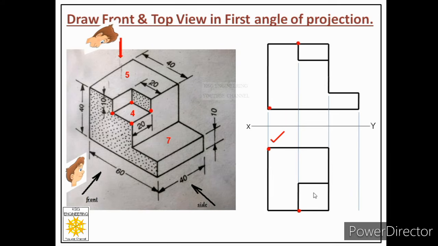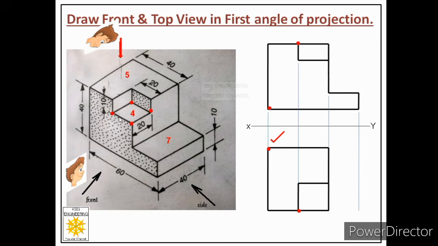Now over here, let us make a very important observation. If you look at this phase 4 from the front side, what will you see? You will see its front as an edge, because from the front this face is perpendicular to VP. So we have drawn that face over here. If I take projections of this face, from this end we have taken one projection and from this end we have taken another projection, and these two projections will lead us to a line over here. So this line is what? This line is the front view of phase 4.